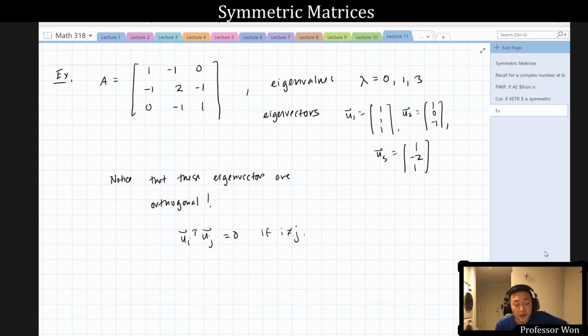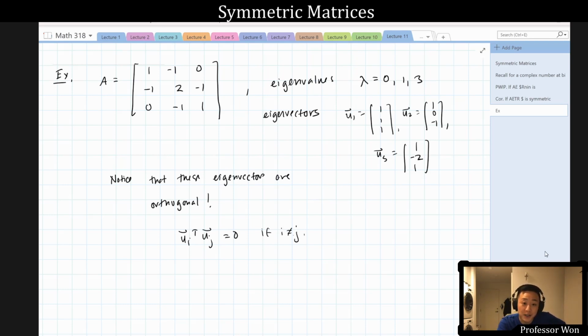And you might think, oh, well, he rigged up a special symmetric matrix to make this happen. But if you pick any random symmetric matrix, this phenomenon will happen. Of course, if you have an eigenvalue with higher multiplicity, you could choose a different basis. Like if you had a two-dimensional eigenspace, you could choose either a basis where they're orthogonal or where they're not. But if you take basis vectors from the different eigenspaces, they will always be orthogonal.